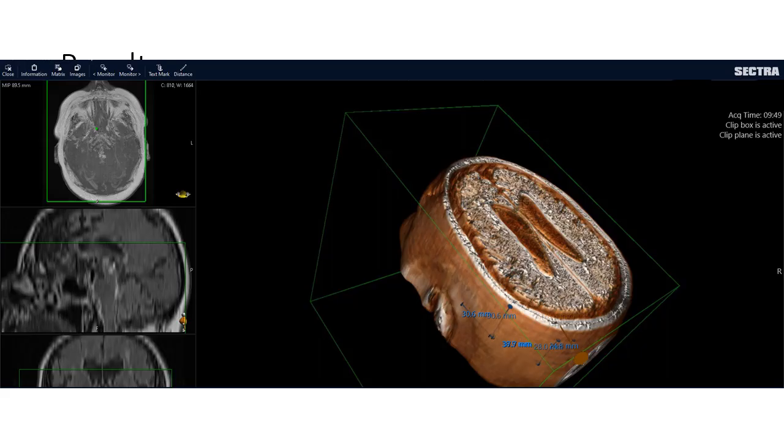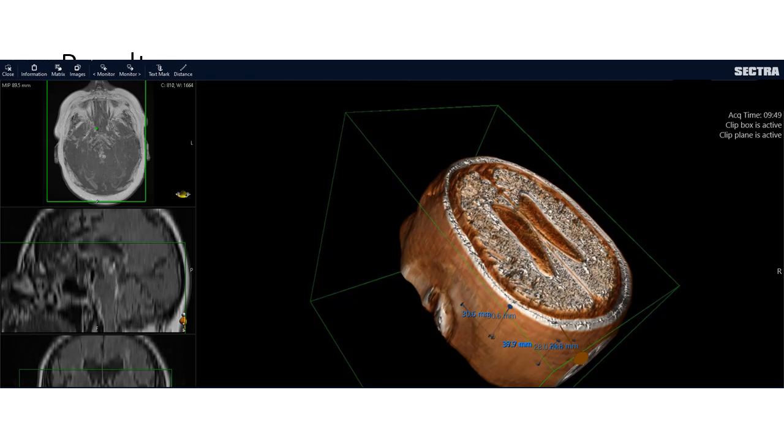So this is what I got. Basically, you can see the MPR on the left side, and the selection is the area within the green box, and then you can see the skin, and with the clip box I can cut down to see the ventricle. So this way I can see where the ear is and where the ventricles are, and if there was a tumor or something, then I could also see the tumor in relation to the external landmarks.